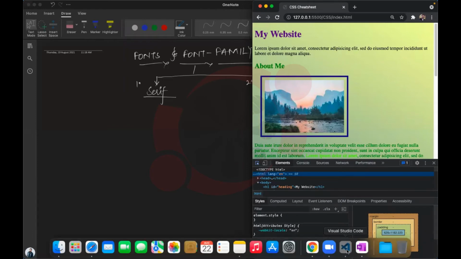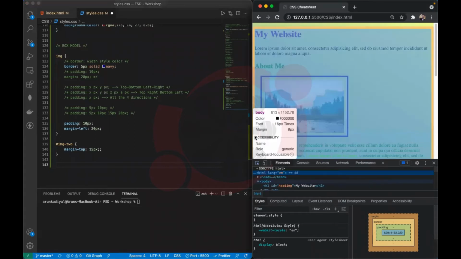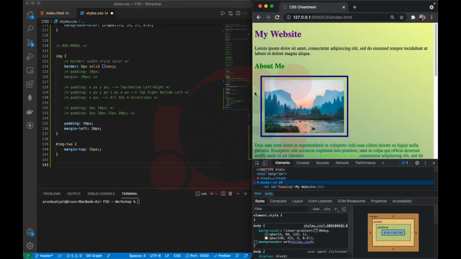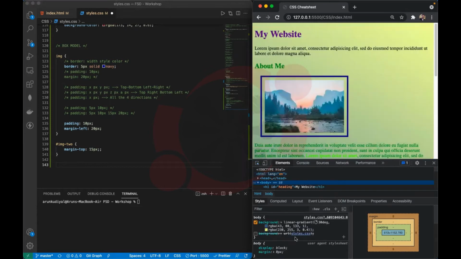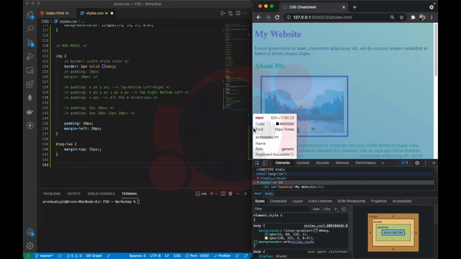By default, and this is a very safe font, if I inspect the whole body, you'll be able to see a font which is 16 pixels Times. Can everyone see that? If I inspect the page, you'll see there is a font given to you by default, which is 16 pixels Times, right?